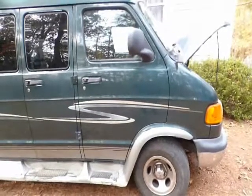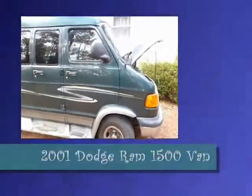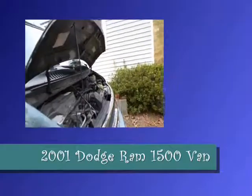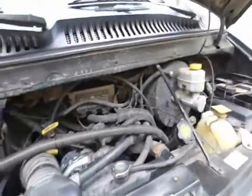Hello everyone. This is my 2001 Dodge Ram conversion van. It's a 1500 8-cylinder, 5.2 liter engine. It's a Y. I was told the Y. And I'm getting ready to replace the alternator. So stay tuned. Today I'm going to attempt an auto repair.